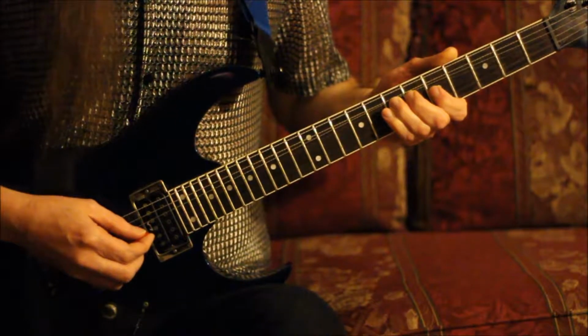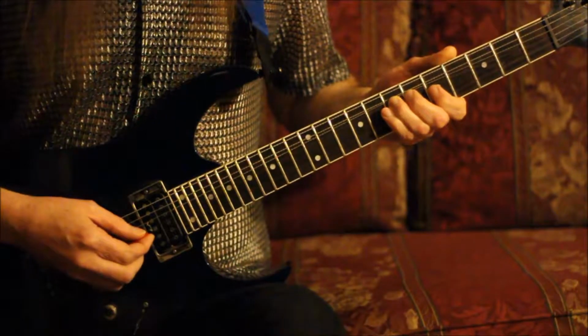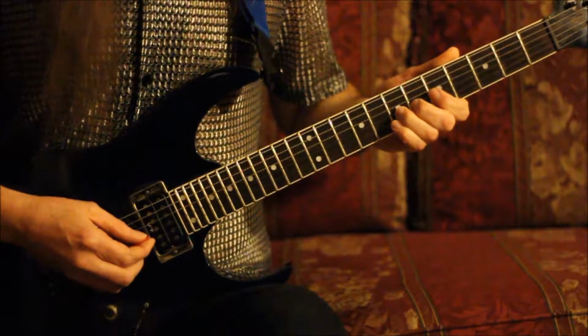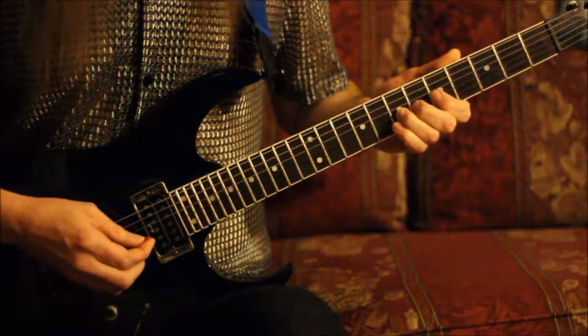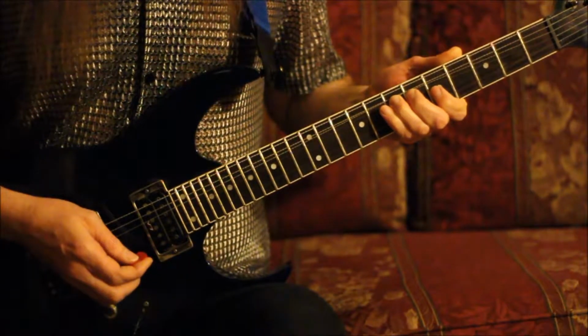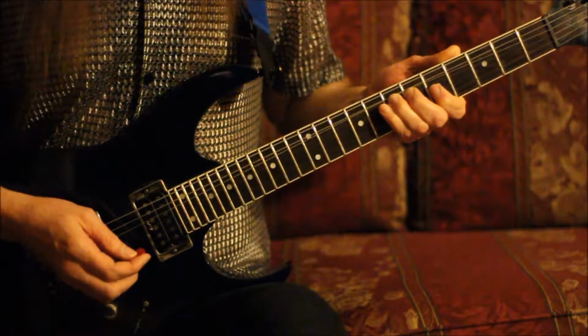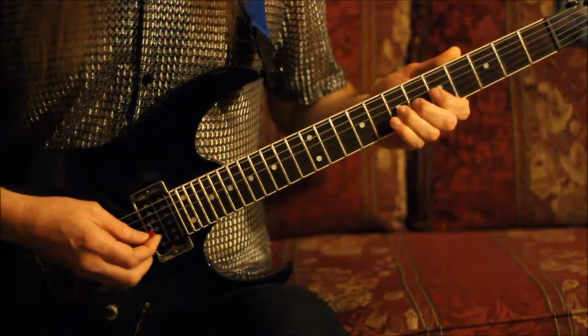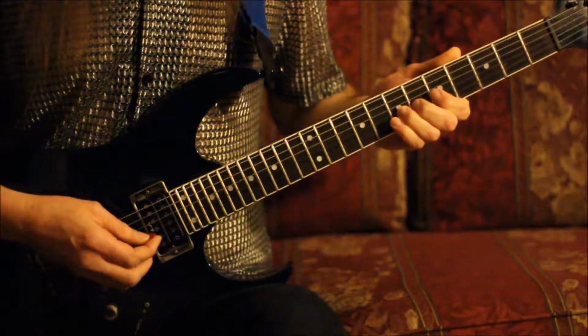What we're going to do after 1 is go back to the original position of the note. And on 2 we're going to pick it down and bend it back up again. Okay? And actually from this point forward, the rest of the third measure is going to be played exactly the way the first measure was played.